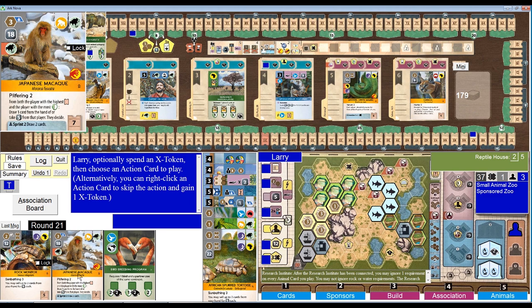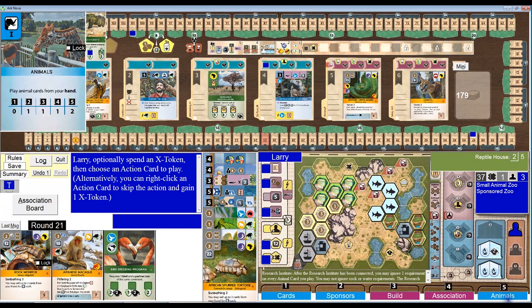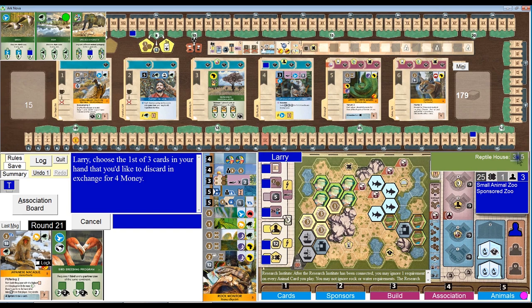I might as well get my rock monitor and put it into my reptile house. It takes up one space. It will gain me 5 appeal. It's something. It's going into the reptile house. So now I'm using up 3 spaces of my 5.